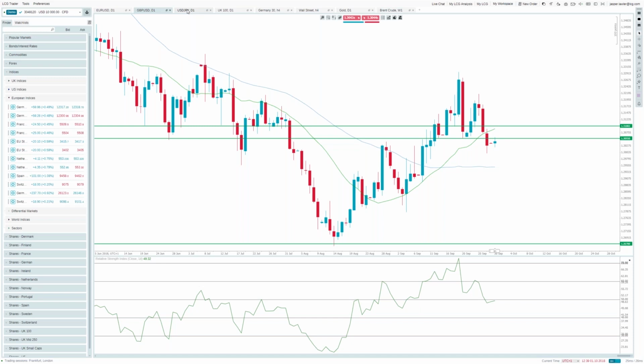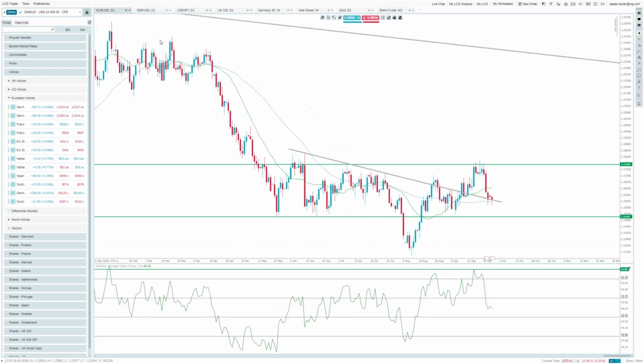But let's see. We've got two different kinds of ideas here. Normally, you like to see the euro and the pound moving in the same direction against the dollar. In this situation, we've got a potential bounce maybe in the euro, whereas maybe sterling heading lower. So it's one of those situations where if you get the timing right, you can place a trade in both, be kind of hedged, and at least one of them will pan out.